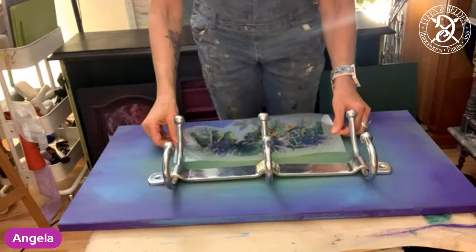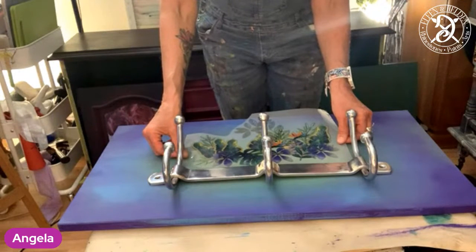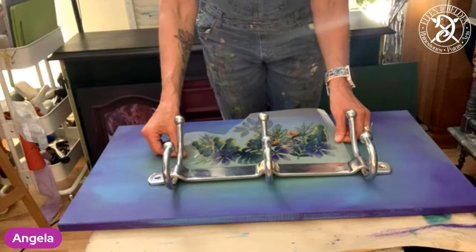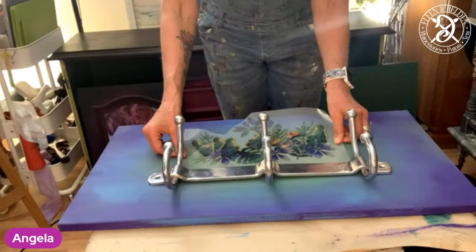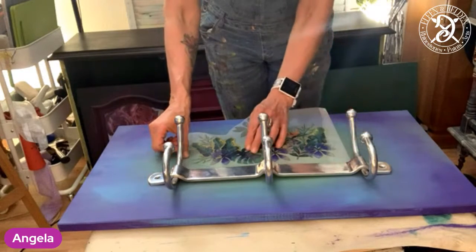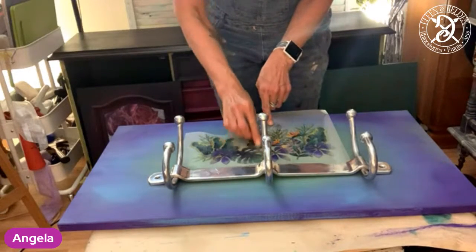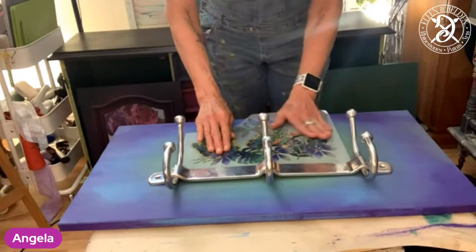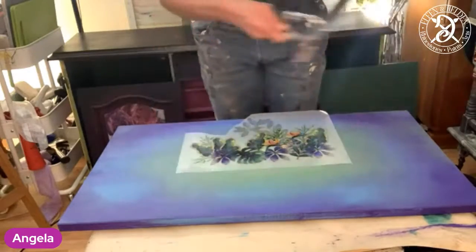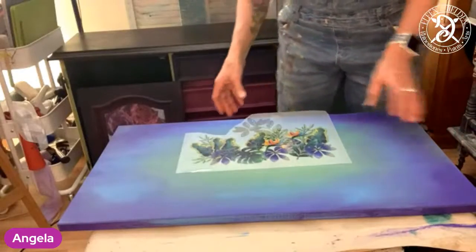So now, when you pretty much know where you're going to put it, remember, when you've put it down, it is sticky, so you have to commit then. If it's down, it's down. I want to have it just about there. I like to start from the middle here and then just like that, slightly on here. There, I want to have it. I'll take this off so I can move around there a little better.